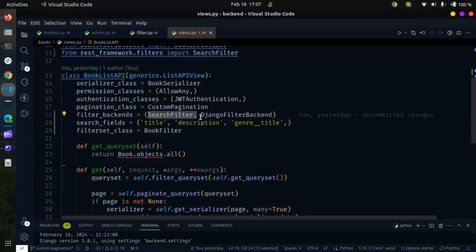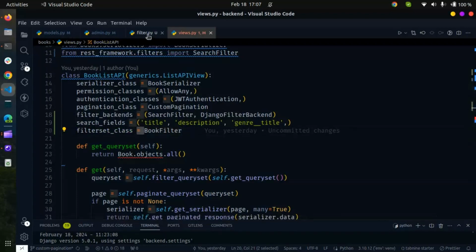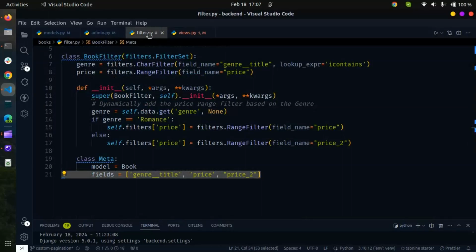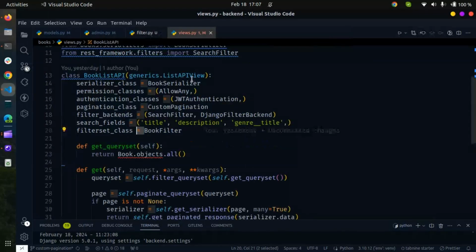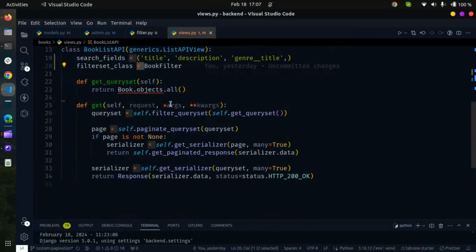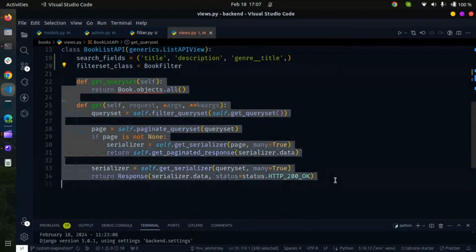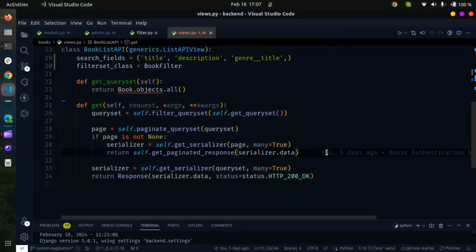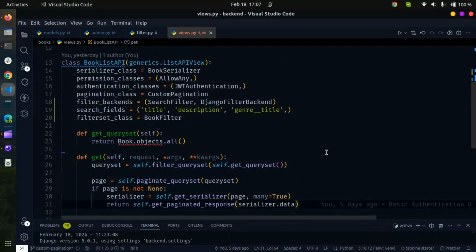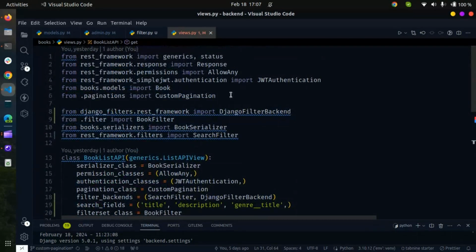You can only include DjangoFilterBackend. And I set filterset_class to our filter class, which is BookFilter, which we have created in our filters.py file. After that, here is a general get method. Okay, the code is very simple.